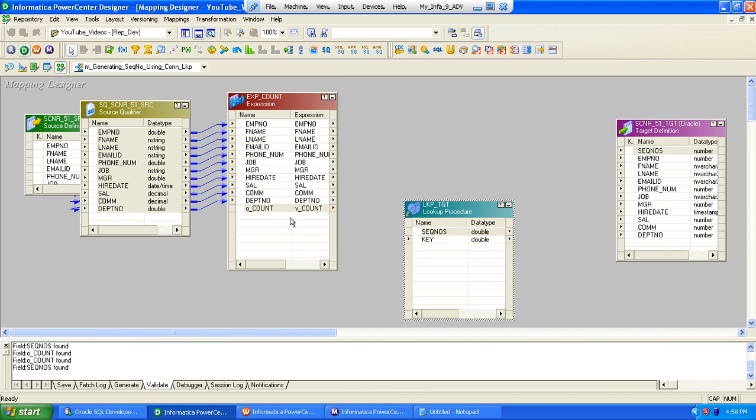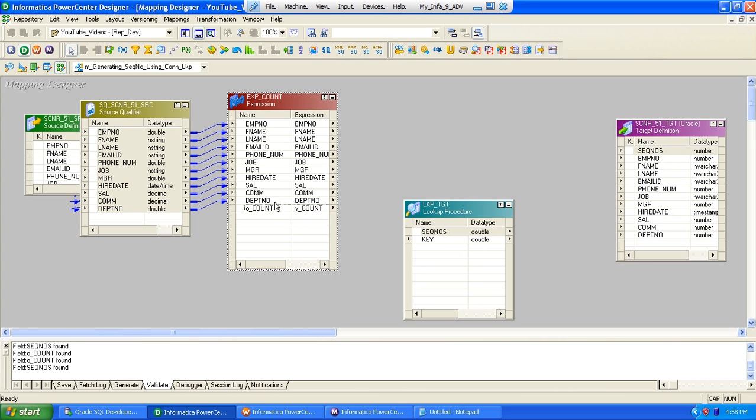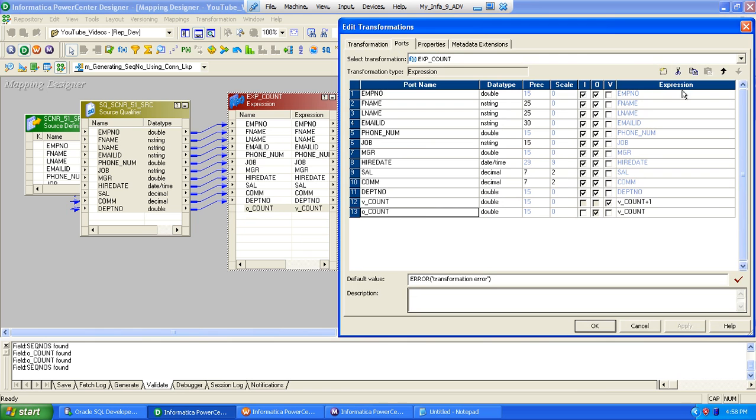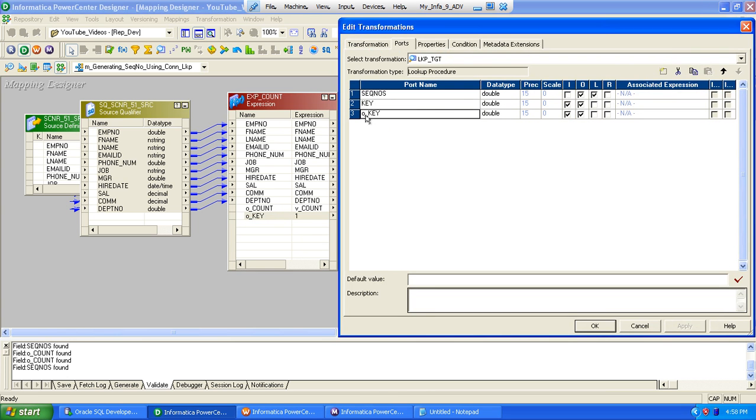So I have to join these two things. I'll create a key column. This would be O underscore key column, data type of double, wherein I would be providing a dummy value of 1. So this key value will come over here. This would be an input key. So, necessary naming conventions. Okay.